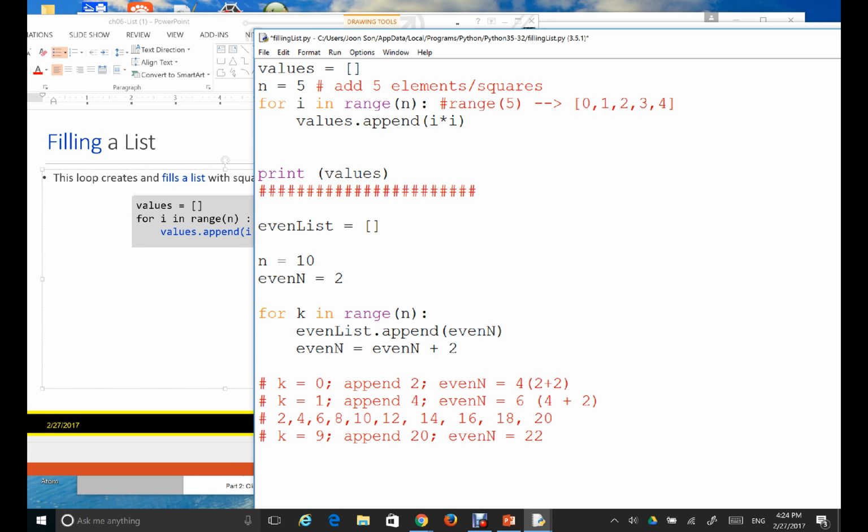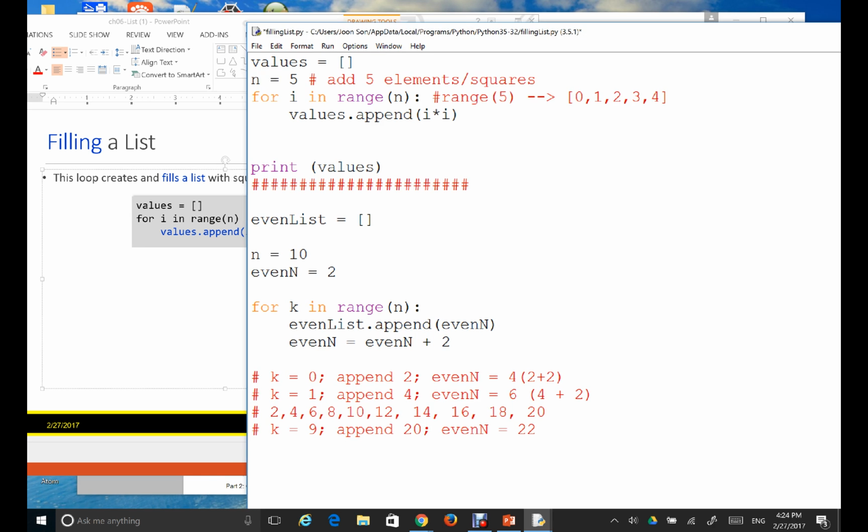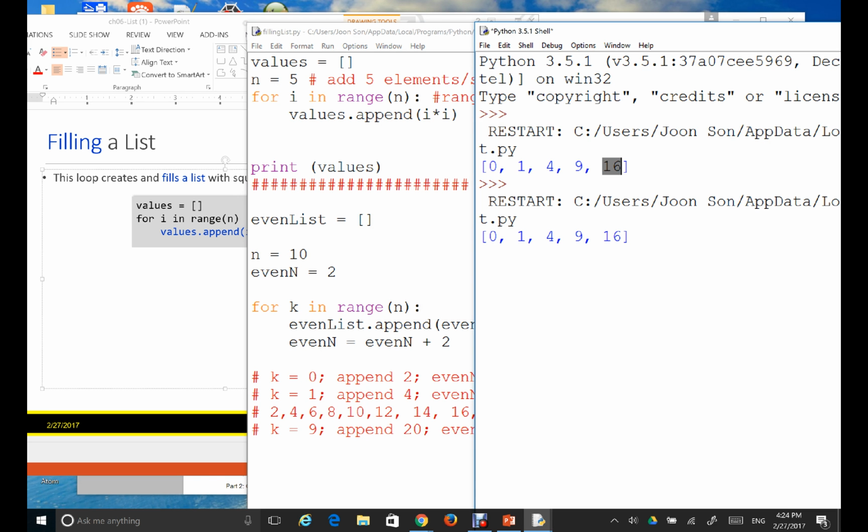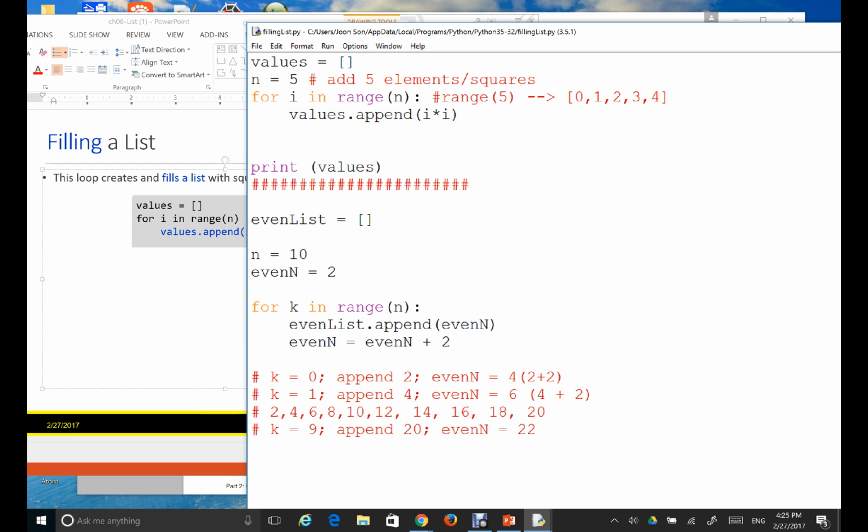Okay, let's run this. Oops, I have to print. I'm going to print this even list. It started empty, and now it's going to have 10 elements.